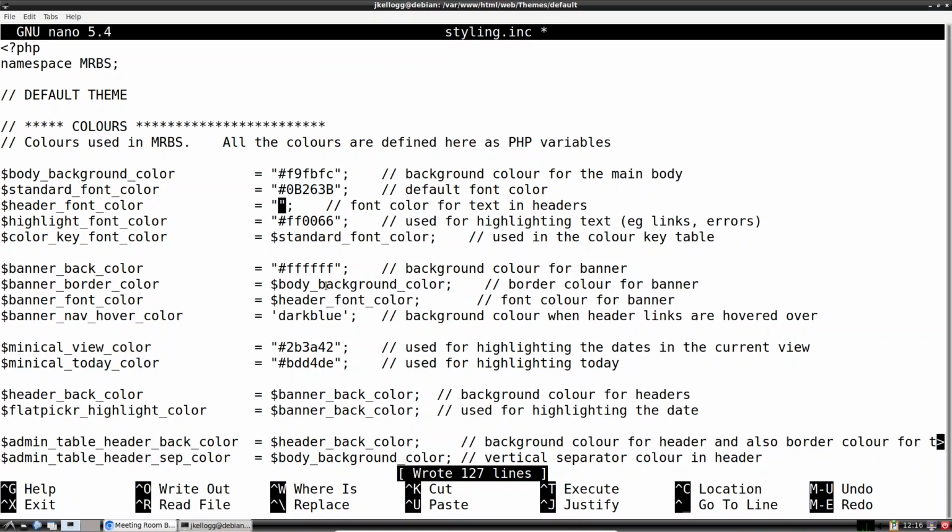And pretty much the same thing happens down here. So we could just put in the dollar sign, which I believe denotes it as a variable, standard underscore font, or we could have copied and pasted this too. And what that should do is set the header font colors to the default font colors.